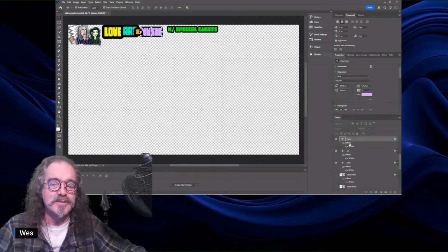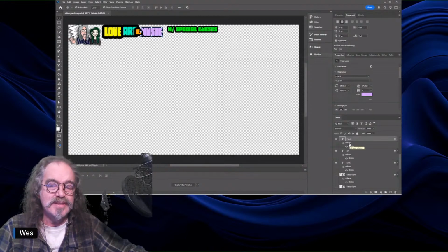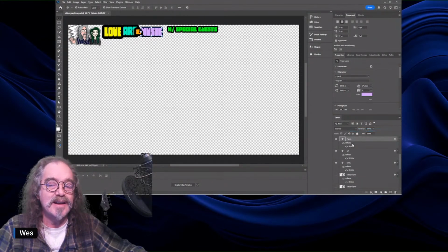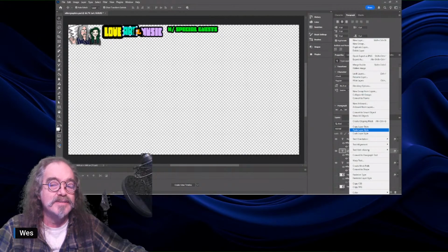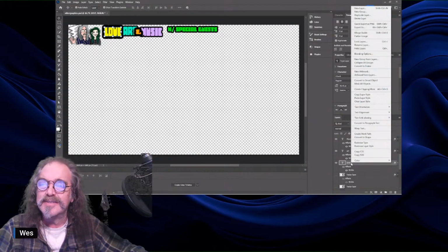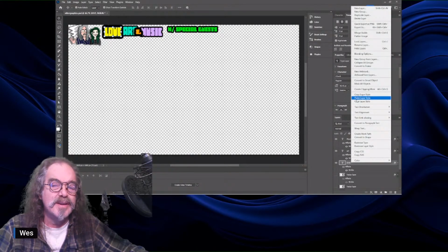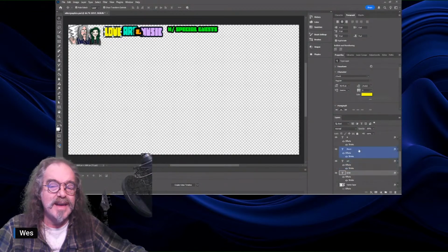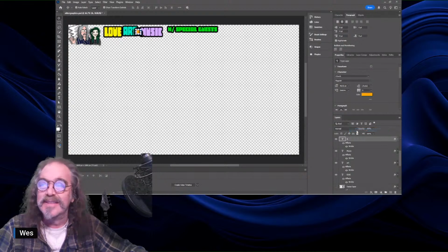So I'm going to copy the layer effects on each one of these layers, copy layer style, and I'm going to go down to each of these and paste the layer style onto the others. Paste layer style. Let me get up here to the @ symbol and paste the layer style on there.